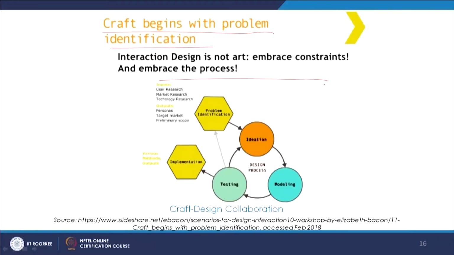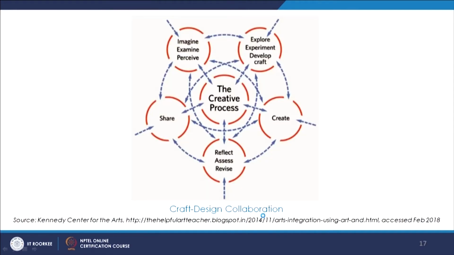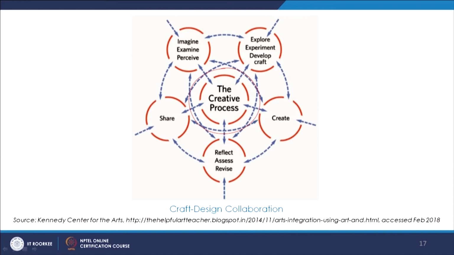So like what we saw, the craft design collaboration and co-creation process, we also saw another diagram which emphasized that craft begins with problem identification and then it leads to further stages. So we saw such process diagrams to understand craft design collaborations in the craft sector. We also saw this creative process, how it is nurtured through a set of different interconnected activities, and they all contribute, and then this process is taken ahead.